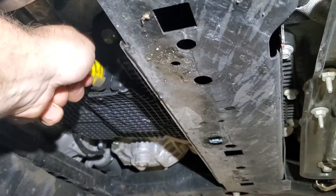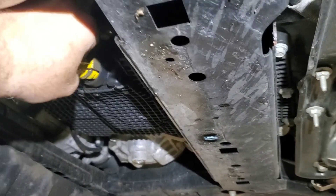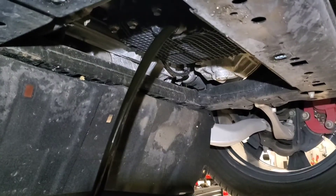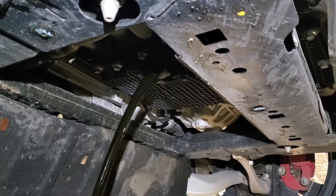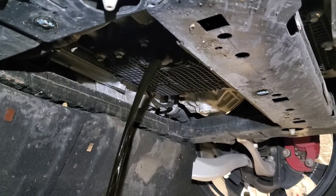It's kind of tough to turn, so be careful. There it goes — 90 degrees — then move your hand out of the way quick. That stuff is black. Let it drain, then go back up, put all your o-rings on your filter housing, put everything back in, and make sure the center filter insert is pushed all the way down — you'll feel it push back past the lip.